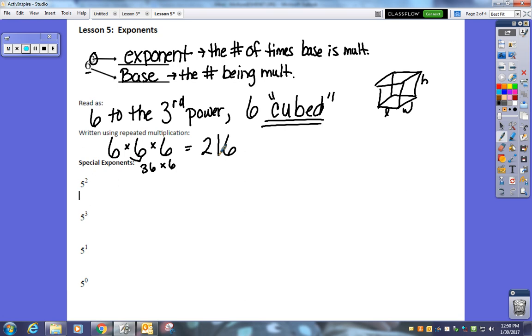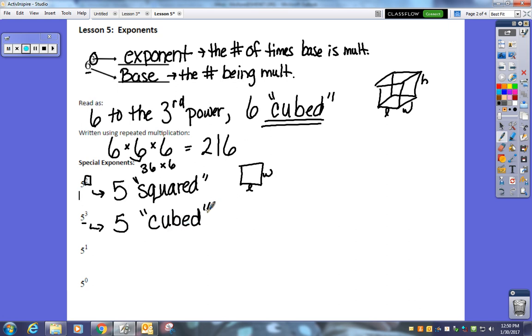So as I said before, there are some special exponents. One of them is an exponent of 2. And just like an exponent of 3, this is read differently. So an exponent of 2, and in this case we're using our base of 5, this would be read as 5 squared. Just like with the cubed, a square has 2 dimensions, length and width. So we're multiplying 2 numbers here, so that's exactly what you do when you have an exponent of 2. So 5 with an exponent of 2 is 5 squared. As we already said, an exponent of 3 is read as whichever base number it is, in this case 5 cubed.